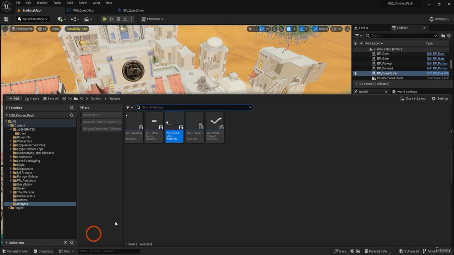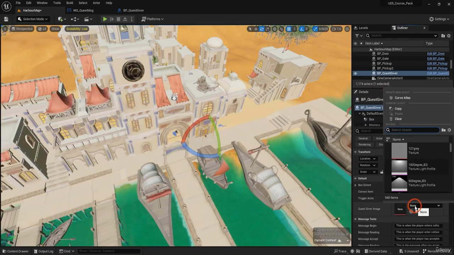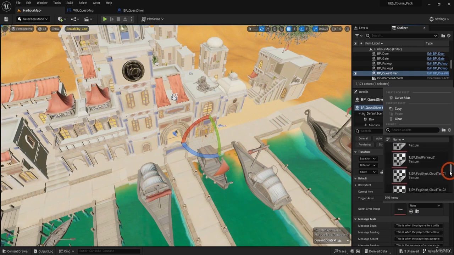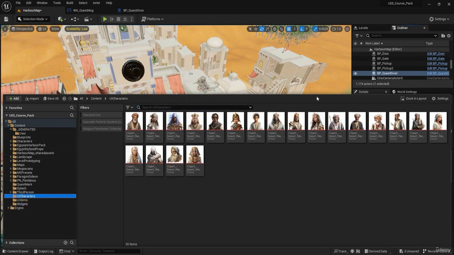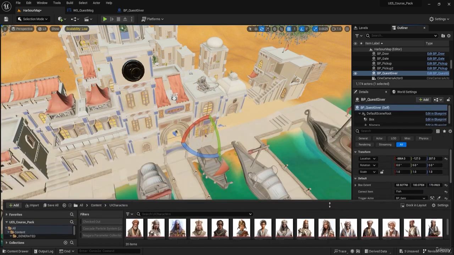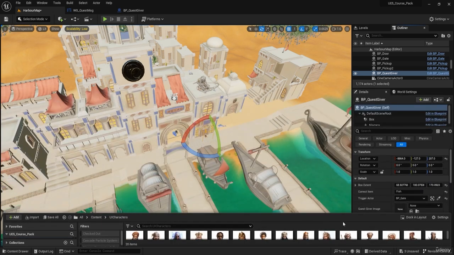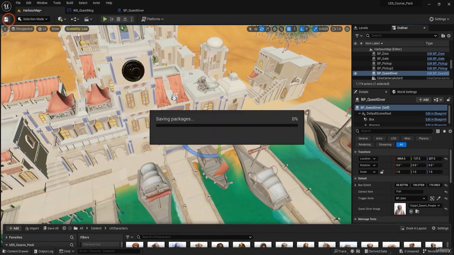We have the quest image. Now let's drag and drop an image, so let's select actually. There's a lot of images. Yeah, that's not the most valid way. We should go to UI characters. And let's drag and drop this one, because it's the one that I grabbed.